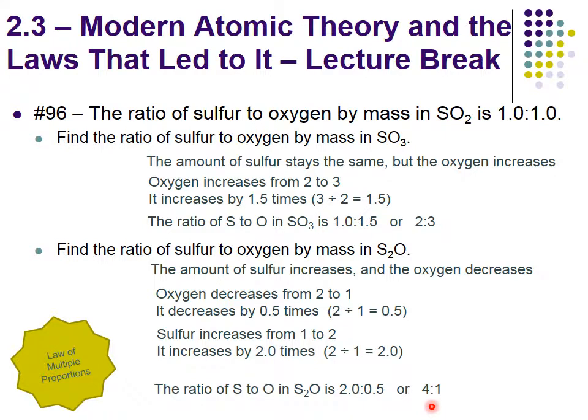And this is part of that law of multiple proportions. The law of multiple proportions is probably the trickiest one to understand. The big idea behind it is that it's always a whole number ratio, and we can track it or do math with it because the ratio can only increase by whole numbers. This only works because we're only adding 1 oxygen or 1 sulfur, not 1.2 oxygens or 0.8 sulfurs. It's going up by a whole amount.